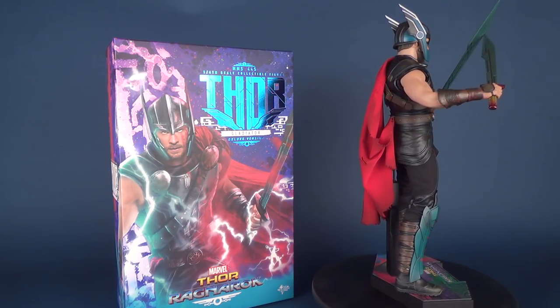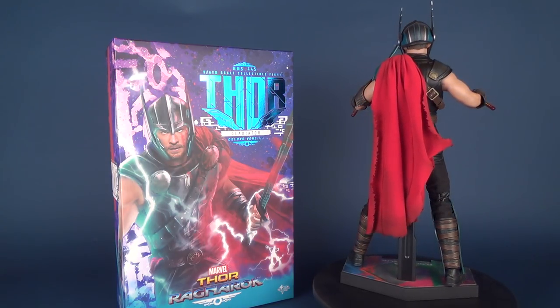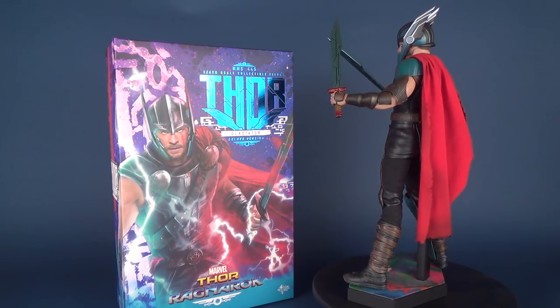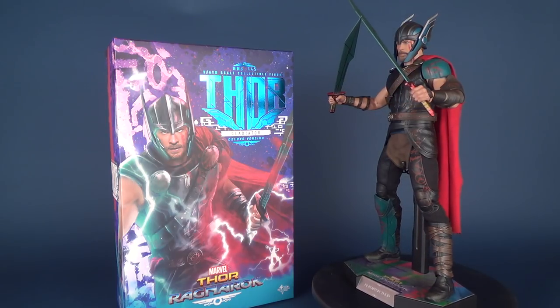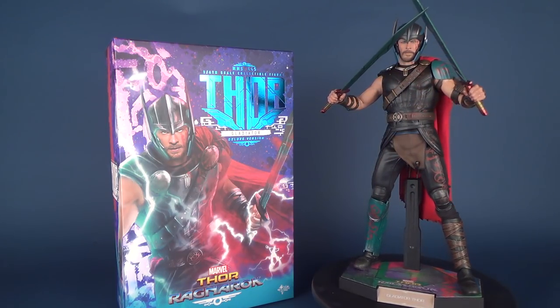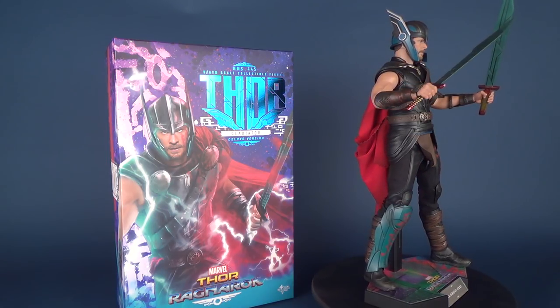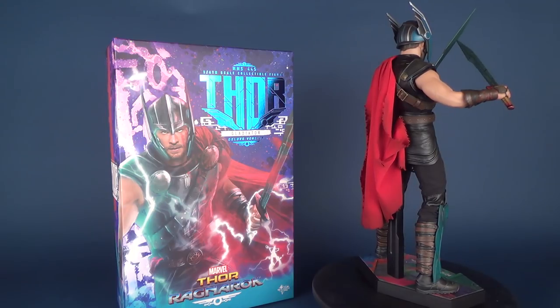As a whole, I do really like this figure. For whatever shortcomings this figure may have, and it's really only those two points, maybe the head sculpt, the biggest problems I have are with the helmet and the cape. Those, again, are very avoidable if you have them very well cared for and displayed in a display cabinet. It doesn't still justify the very brittle plastic that they used for the helmet, but if you're not going to be removing it all that much, you shouldn't really have any problems.